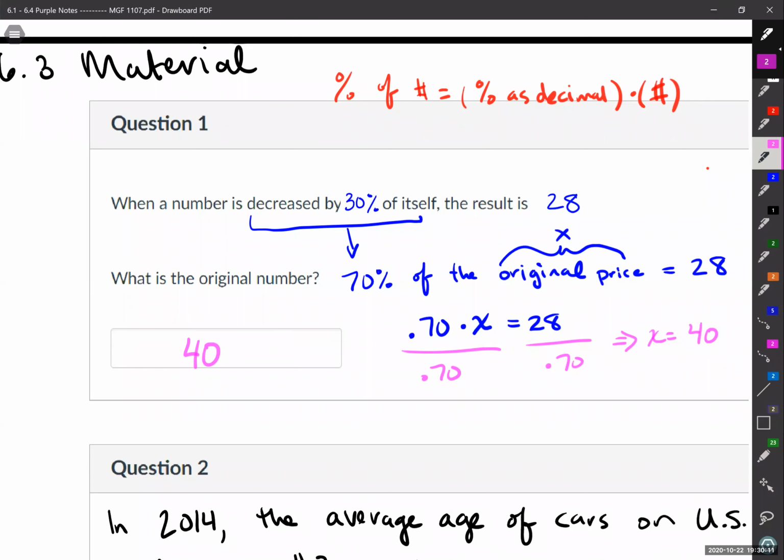So in this problem, we did not know the original price. We just know the result of the discount. So we had to set up an equation to find the original price. But if it had just said what's 70% of 60, do we agree that would just be 0.7 times 60 and we get our answer? There's no equation to solve there. Any questions that we could answer here? Okay, let's continue then.